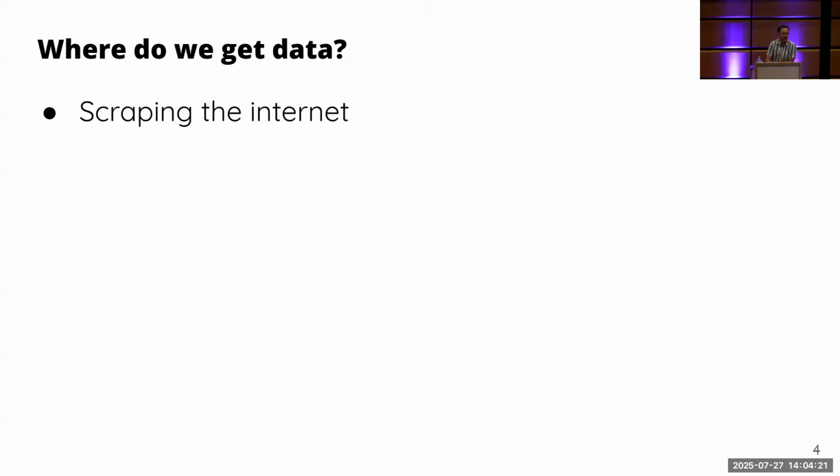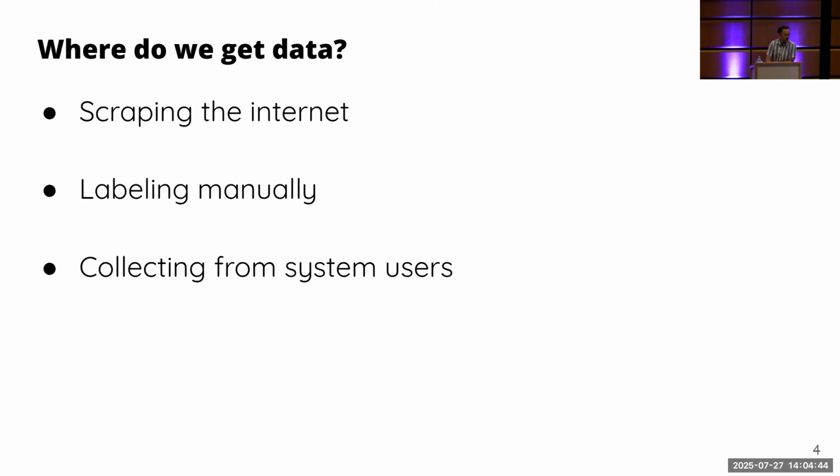So where do we get data? Traditionally, we have gotten data in a number of ways. The first is scraping the internet. This is still very important, no matter what you do. It's especially important for pre-training. Also labeling manually, which we've done a lot traditionally. We still do a lot of, but synthetic data is increasingly playing a role here. Also collecting data from system users. So if you're running a system, you can collect data that they consent to having collected. And creative curation. So you might not have data in exactly the form that you want, but you can take some sort of existing data and curate it into the shape that you like.